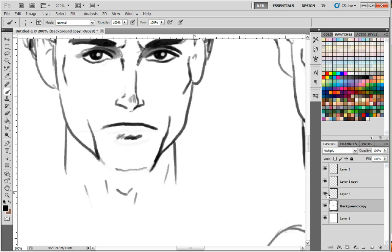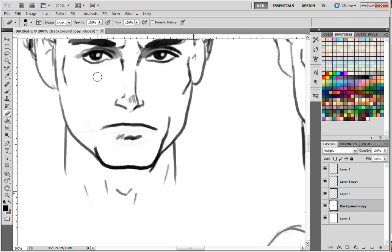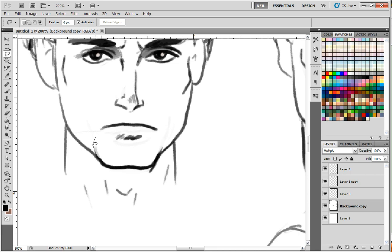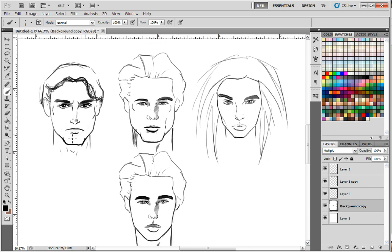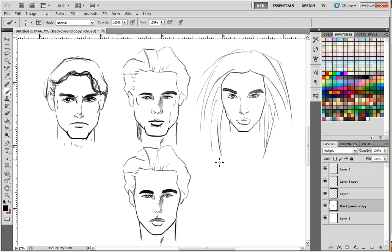Okay, I'm going to go to that layer and erase all that because I didn't mean to draw on that layer. Something more like that. So it adds a little bit of age to him by drawing those lines up into the figure. You can reduce it even more and he'll look younger. You can take this and maybe bring it down just a bit, add a little bit of length there. Maybe slightly bring that up and add a different look. So there you go — that's more of a big chin but smaller jaw. This is big chin, big jaw. Small jaw, small chin, and so forth. You get different looks by changing that, changing the lips, and you'll get different characters by the kind of lips you give them.